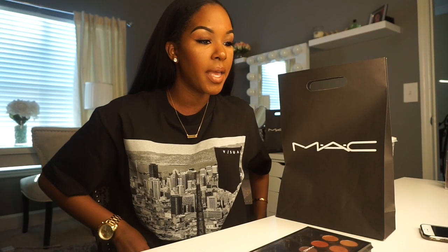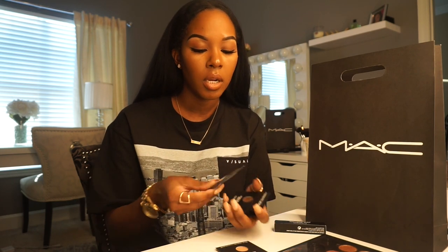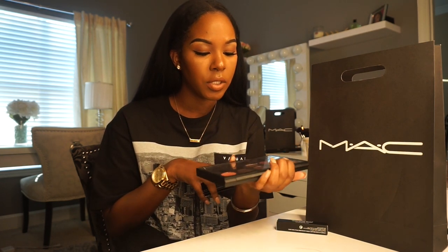Hey guys, so Kelsey and I just got back from the mall. We actually stopped by Starbucks after the mall because we wanted some chai — this is an iced chai, it's like our favorite drink at Starbucks. I want to show you guys what I got from MAC really quick. I did get the shadows I was looking for except for one — they didn't have a color called Mythology. I think I got a clip of it in the store. It was like a pretty rose gold color with little sparkles in it. I'm going to have to order it online because it was so pretty.